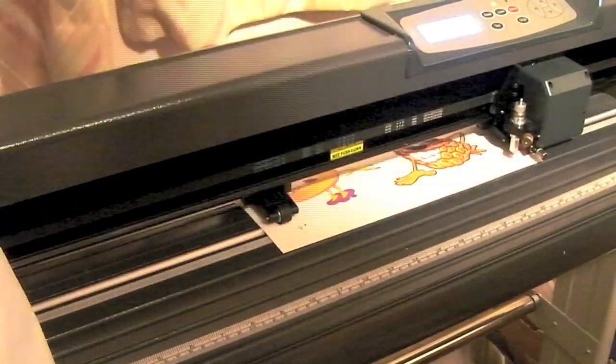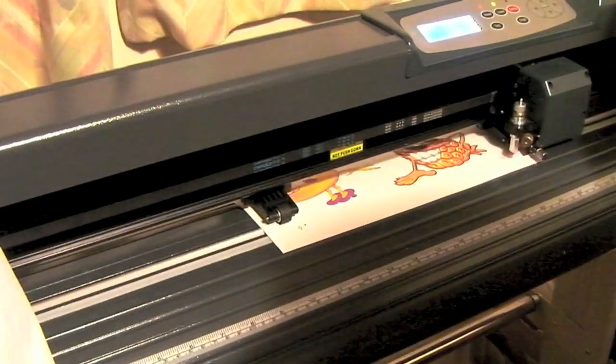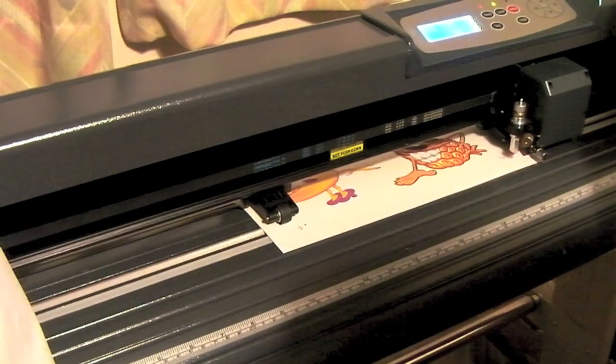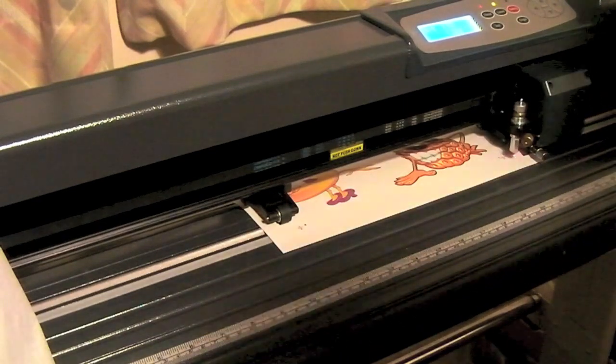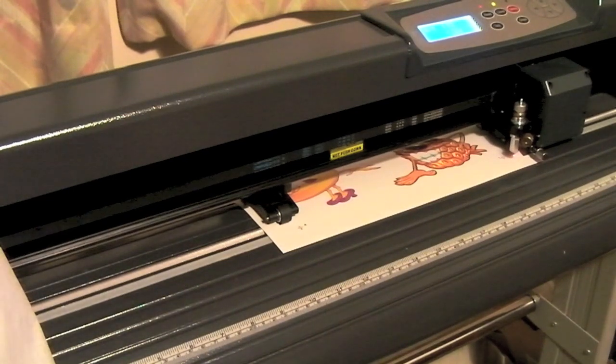Look. Okay, so let me send the job to the cutter. Okay, I'm sending the job now. Sorry, I can't show you on the screen what's going on now, but if you get that far with the contour cutting, you know you need to pick proper settings for the contour cutting. You will see little arrows on the screen that will help you guide to the registration mark. I'll show you how.